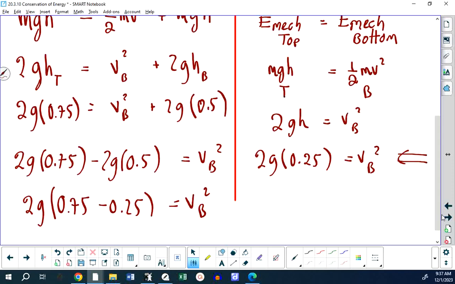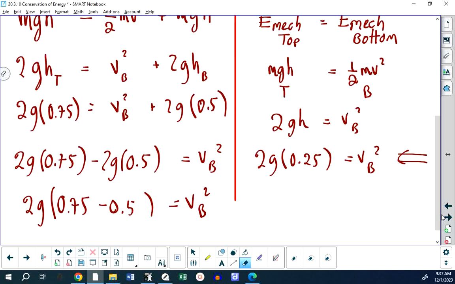It's just that by choosing h equals 0 in a strategic place allows us to get away with saying there is no potential energy at that bottom. And I should, thank you. It's 0.5, okay. So you have 0.75 minus 0.5, which is the 0.25. They're the same. So by choosing h equals 0 at a strategic position, it allows you to do a simpler calculation. Anyway, that's how you do that question.